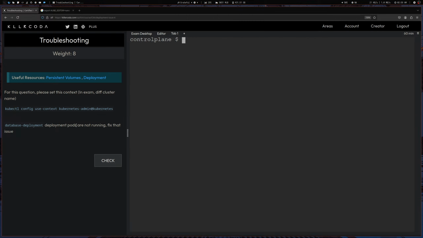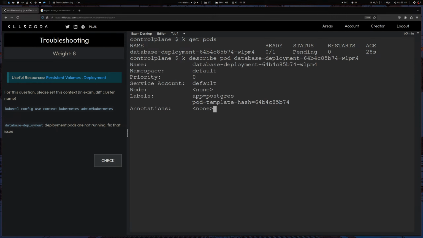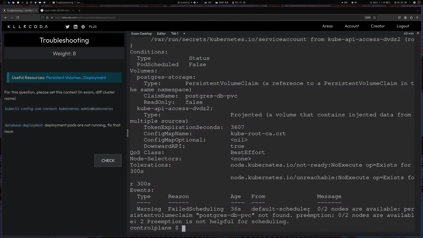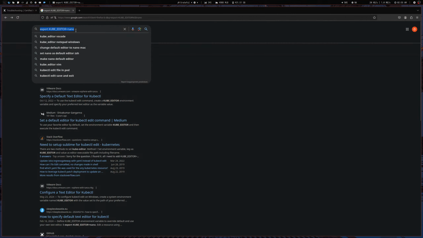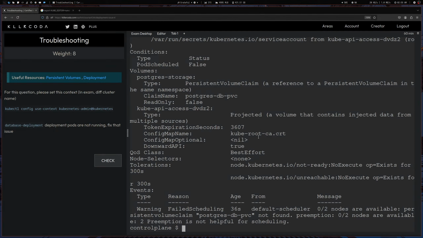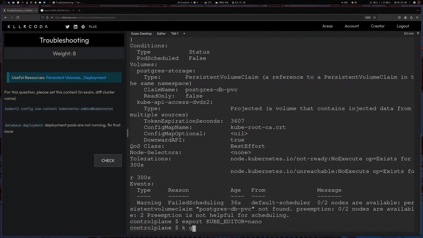Database deployment pods are not running. Fix that. Okay, get pods. Okay, describe pods. Database nodes. Copy, paste.